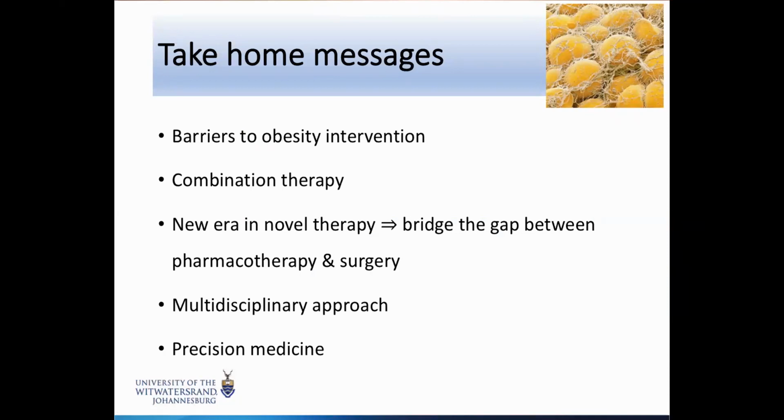A new era in the treatment of obesity is on the horizon, and the gap between bariatric surgery and pharmacotherapy can be traversed. I think it's important, and Prof. Mohamed mentioned this in the introduction, that obesity, even in the absence of the metabolic syndrome, is an important risk factor for cardiovascular disease, as well as mental health illnesses, and a multidisciplinary approach is important. And because of the heterogeneity of obesity with the variability in response, the future lies in precision medicine. We probably will be going ahead in terms of hormonal profiling, genetic profiling, and we may even be able to predict which pharmacotherapy may benefit individuals most.